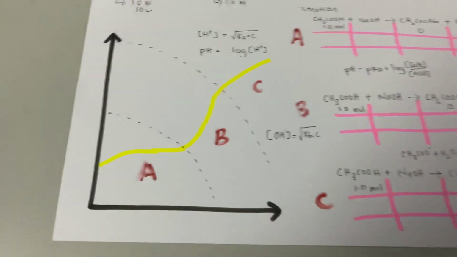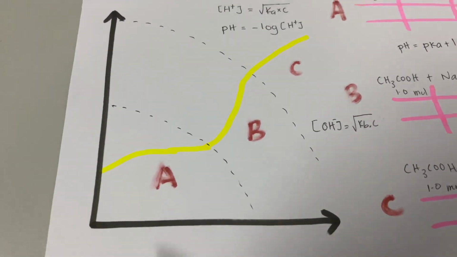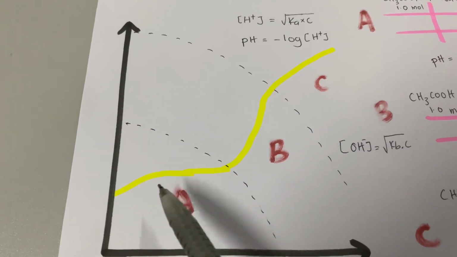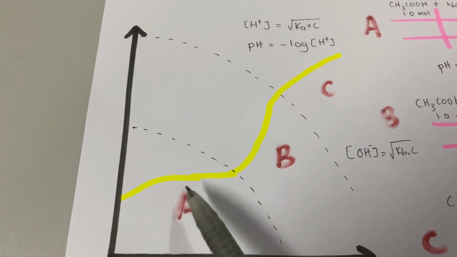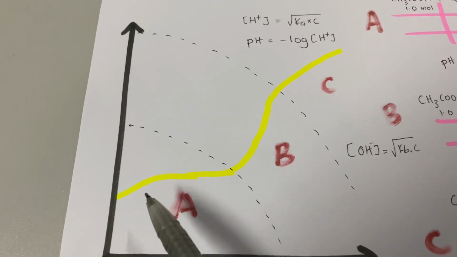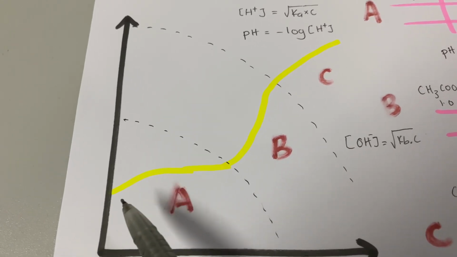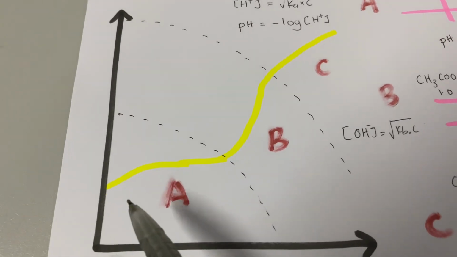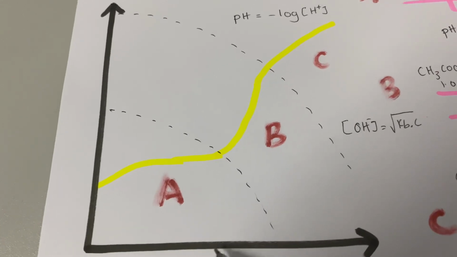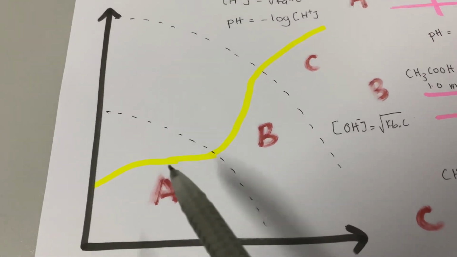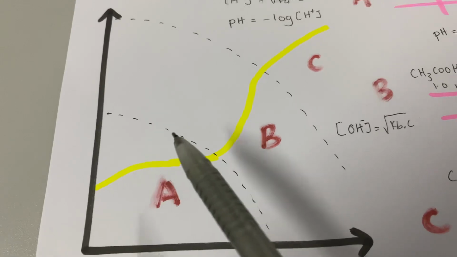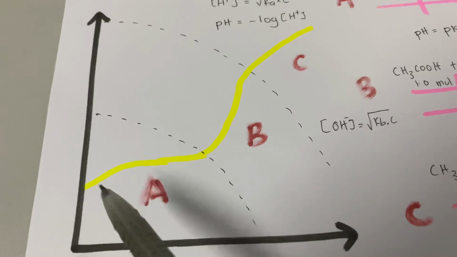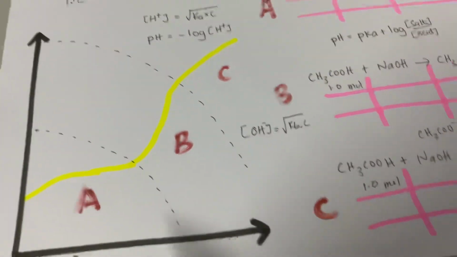curve, the titration curve. For the titration curve, what you will notice is that at region A, the curve does not increase proportionally as we increase the volume of the titrant. This part is where the pH resists change. So this is actually where buffer is being produced. We will talk about that later.